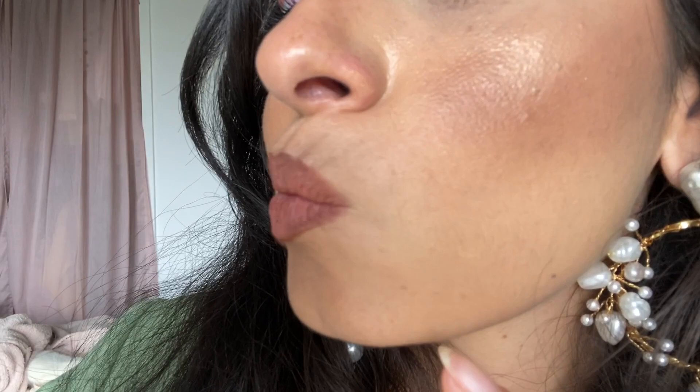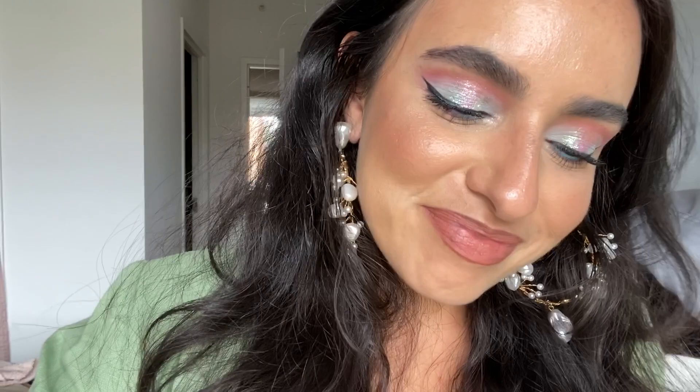Maybe I should powder. I'm going to use my NARS powder. Also, I'm very shiny because I didn't set. It's my own fault, but I never had this happen before. And another thing: I think it broke me out a little bit — you can see it here and here. I think the Rare Beauty highlighter broke me out because I didn't have this issue before. It may be it.